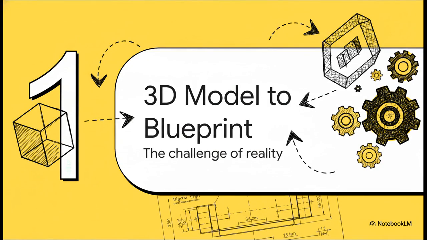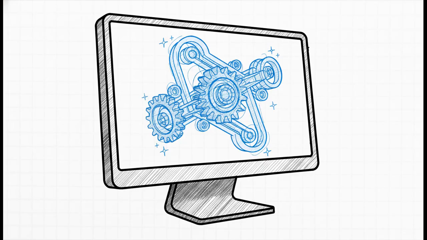So, our whole journey really begins with one fundamental problem. How do you bridge the gap between the perfect, clean world of a computer and the messy, imperfect reality of manufacturing? I mean, look at this. Inside a computer, everything is exact. This 3D model, probably made in a CAD program like NX, has surfaces that are flawless, dimensions that are perfectly defined. It really does exist in this state of theoretical perfection.